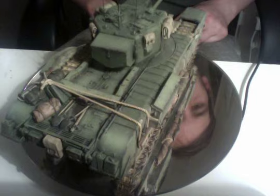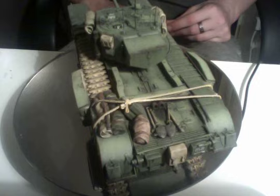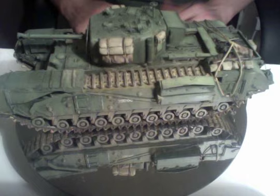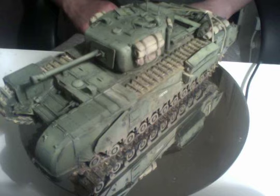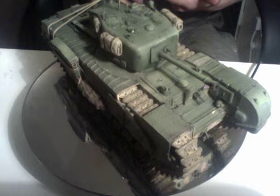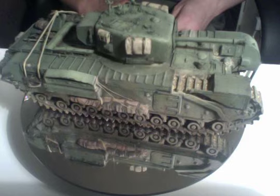the tracks are the rubber band vinyl, which doesn't matter in this kit so much because it just follows the shape and most of it's covered up, but I did struggle to get them to join together. Super glue wouldn't do it. I didn't actually have a stapler on hand that would go through it. Plastic cement, normal modelling glue, wouldn't work. Tried to melt it together, but there wasn't enough of a pin going through the hole to melt on the other side. So in the end, I just sort of super glued it into place under the mud guards.